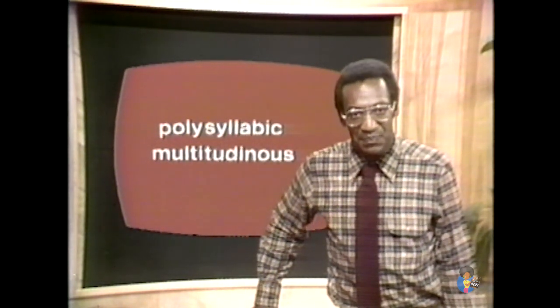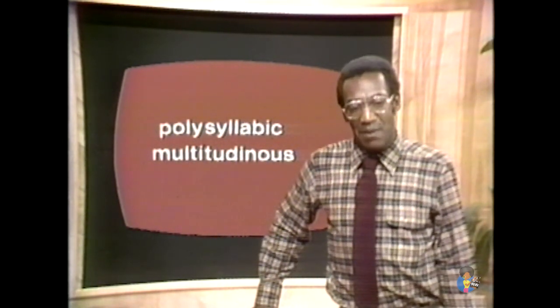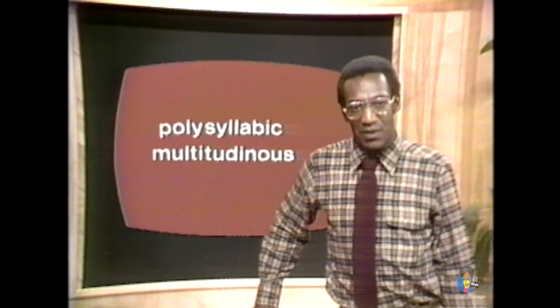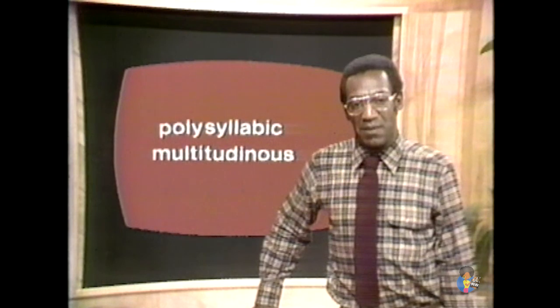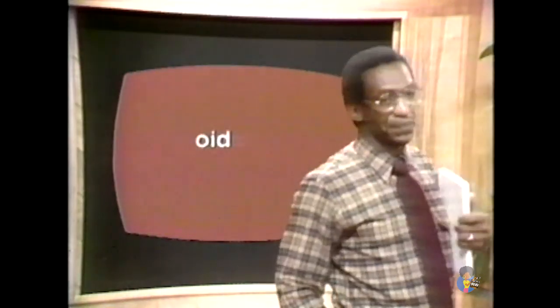many talents. A polysyllabic word is one with many syllables. Multitudinous is a polysyllabic word. It means forming a great number. Let's look at the word parts you tack on to the end of a word to change its meaning, the suffixes. You don't realize how many words use suffixes until you start looking at them carefully.